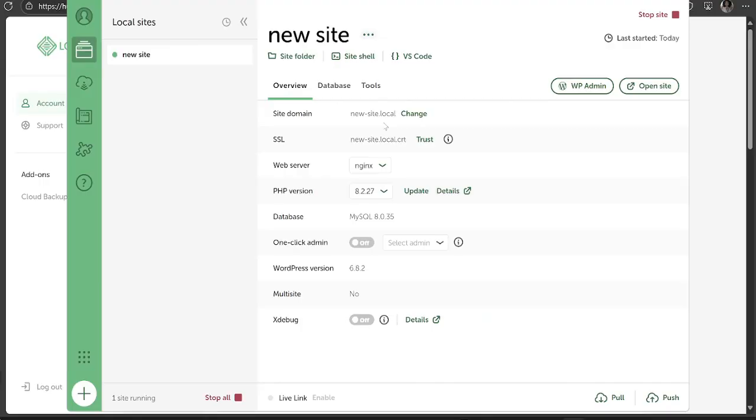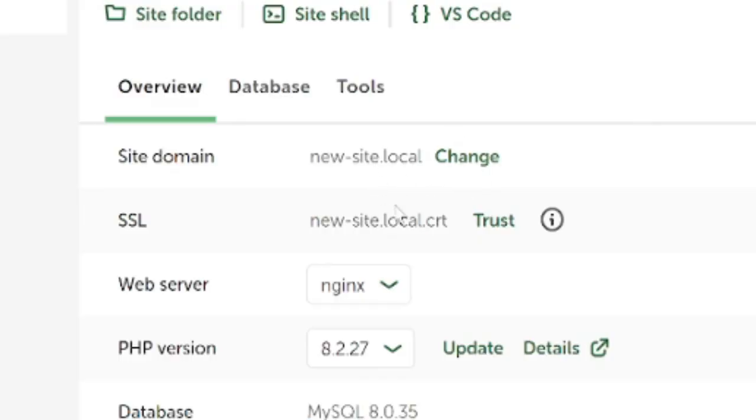It's not accessible to everybody in the world or everybody in your country or your state. It's not accessible on the web. This way, using LocalWP is only for testing or practicing purposes only. So now that you kind of understand that a little bit more, that is the reason why the site domain definitely has .local behind it to identify for you that this is not a live website.